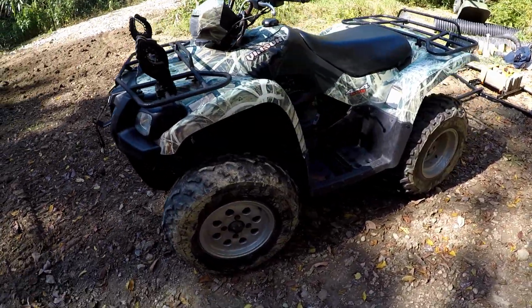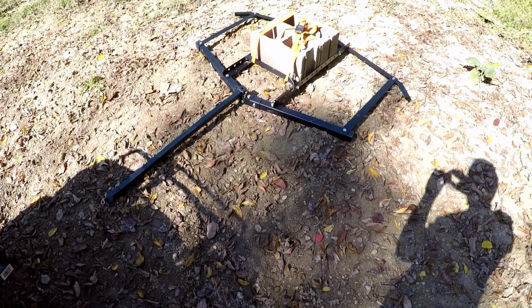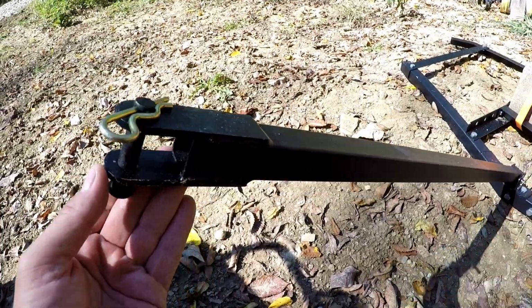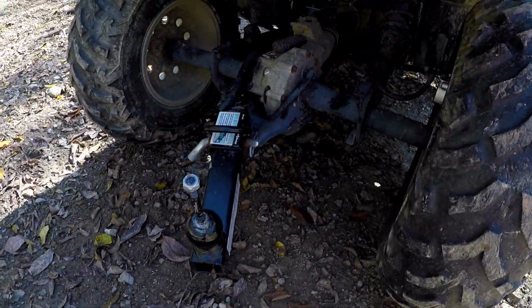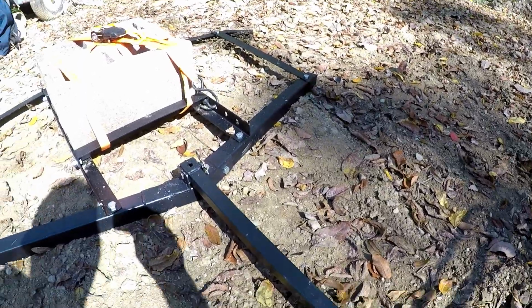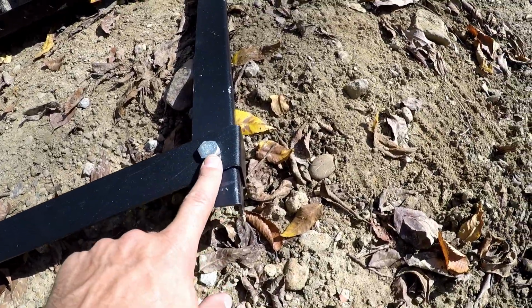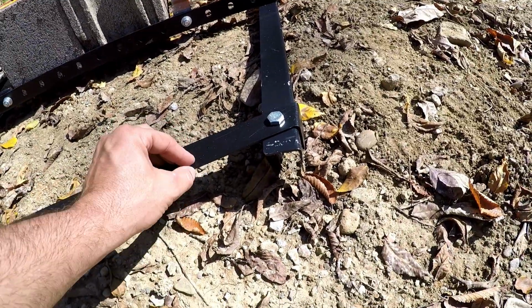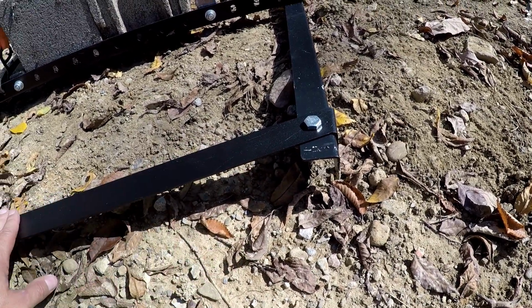So obviously got the standard ATV. This one is 4-wheel drive. I guess maybe there are some that aren't, but this is the rake, and it's okay constructed. So let me try to get a better light here. You put it on with a little pin and you hook it to the back of your ATV, and this swivels back and forth to give you some turning radius, and it's basically just a bunch of angle iron, and it's bolted together like that, and that's, I don't know, probably like 1/8 of an inch thick steel.